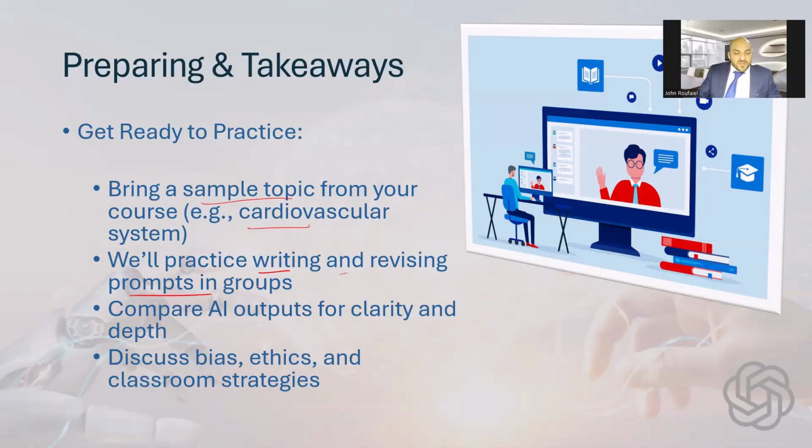We can discuss, how did it go? What were their thoughts? Compare AI outputs for clarity and depth. We can discuss, how clear is this? Is this in depth enough, or is it too in depth? We'll discuss the bias, the ethics, and classroom strategies and how we can improve.